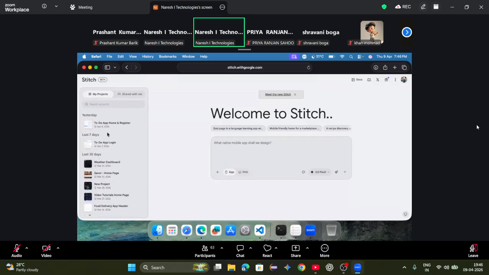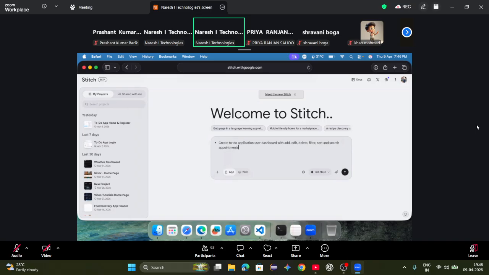Okay, what are the options required? Create a to-do application user dashboard with add, edit, delete, filter, sort, and search appointments.